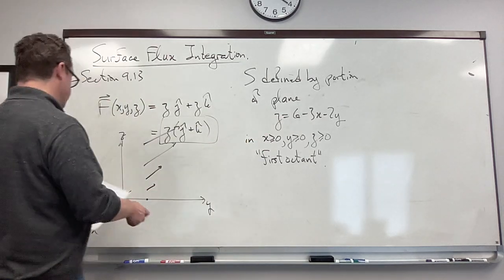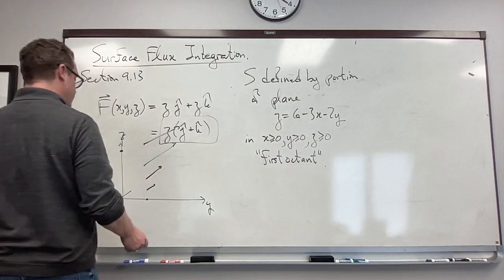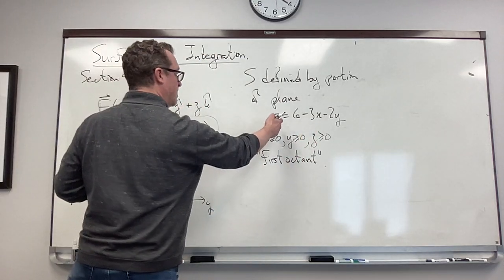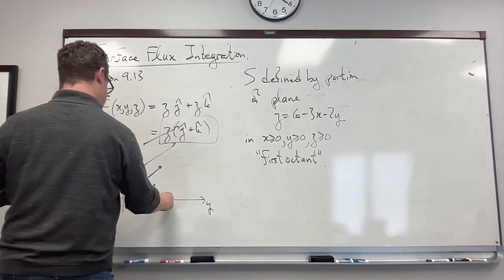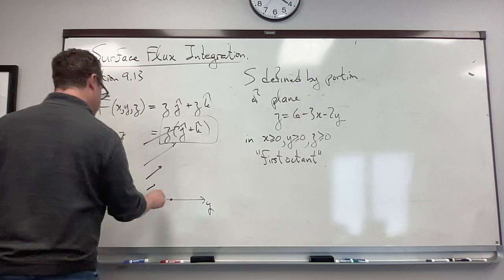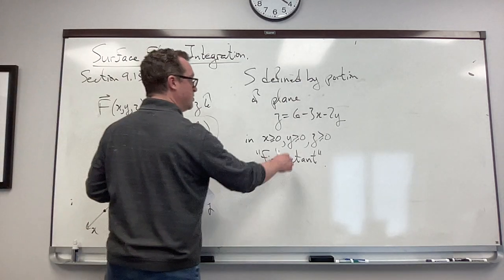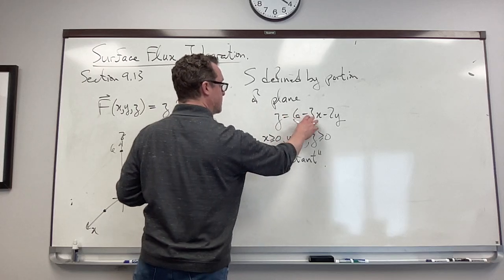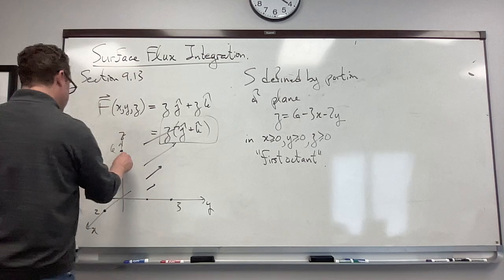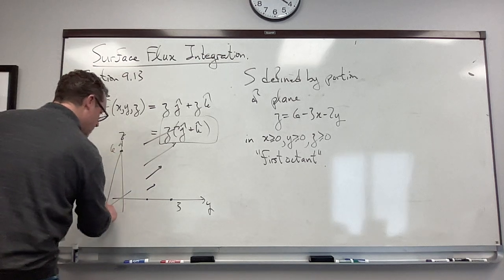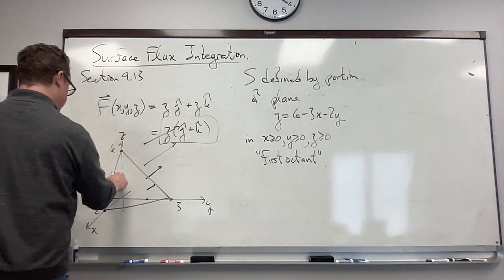And it's this plane. This plane cuts this space. When x and y are 0, z is 6. When z is 0 and x is 0, y equals 3. So this is 6, this is 3. When z is 0 and y is 0, x is 2, right? 0 equals 6 minus 3x, so x equals 2. So the plane looks like this. This is 2, 3, and 6. I'm not drawing this perfectly, but that's the plane.